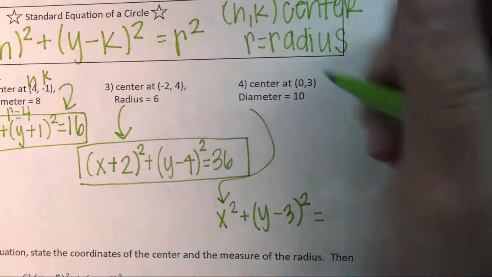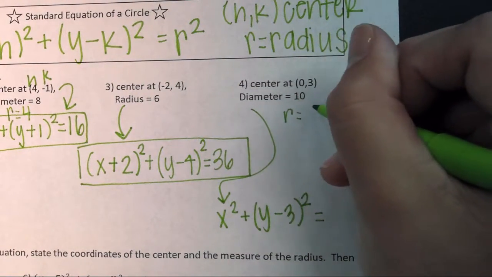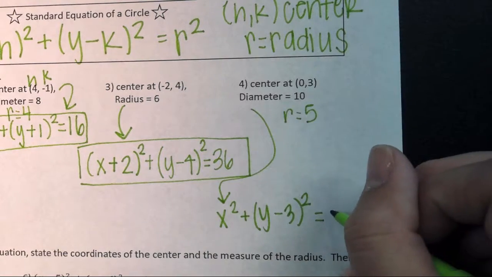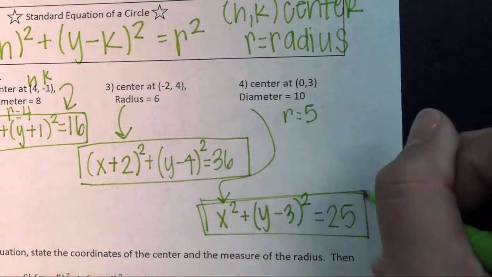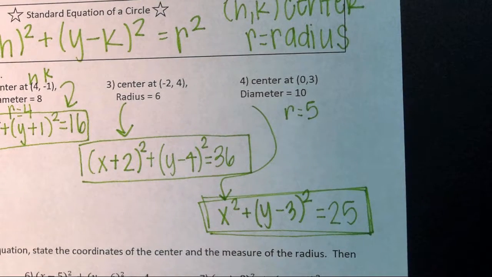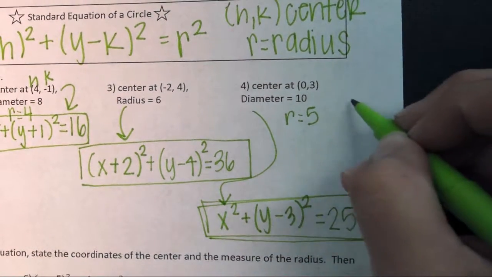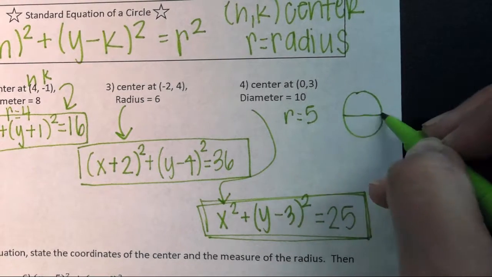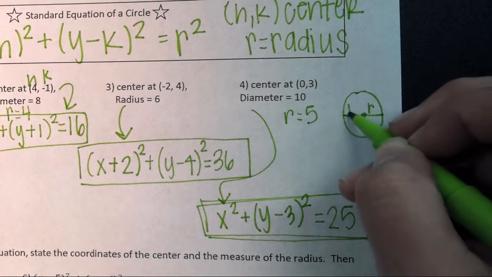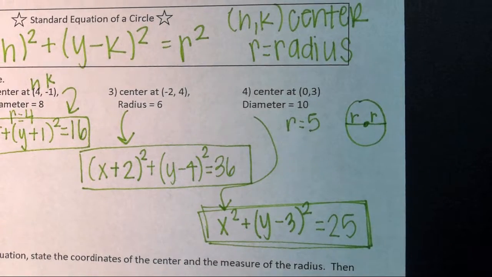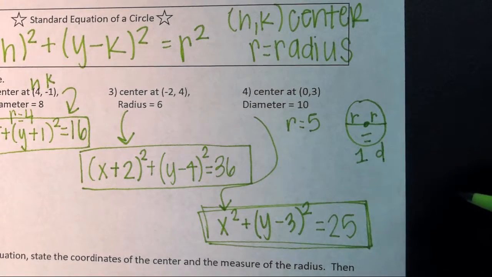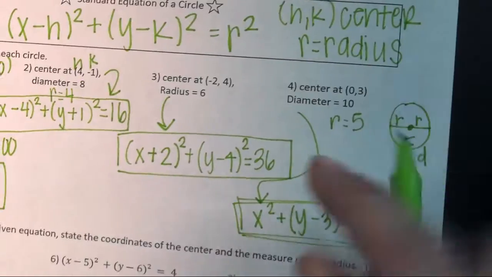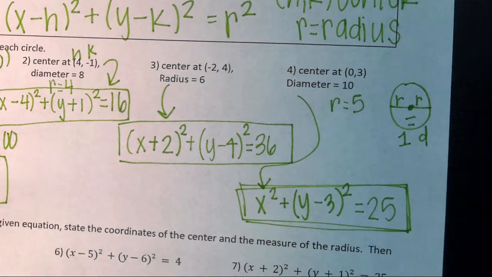How'd you get 25? Because the radius is, so 5 squared is, is this going to be on your upcoming test? Yes. Divided by 2. Yep, because remember, in a circle, your diameter is the whole thing, and your radius is half. Okay? Okay, that's it.